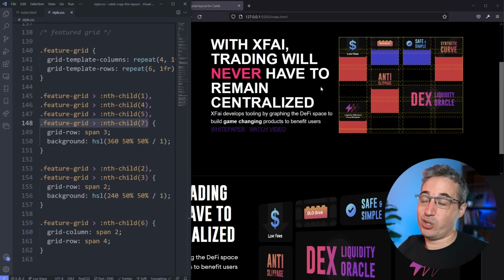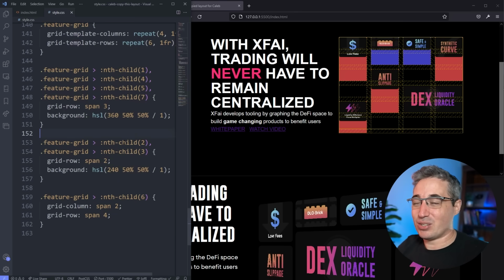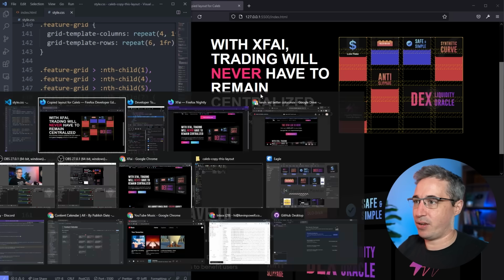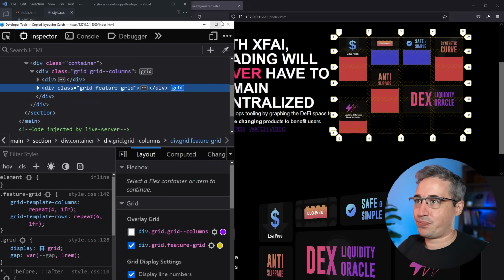So one thing you could do is grid areas for this. The nice thing with grid areas, if you did need to redefine it within media queries, it'd be nice and easy to do. They never did, so I'm not going to. Like, I can shrink that down and it stays the same all the time. So this one is a grid column of, so let's turn my line numbers on actually. I just have to find my dev tools. Let's turn those grid line numbers on.